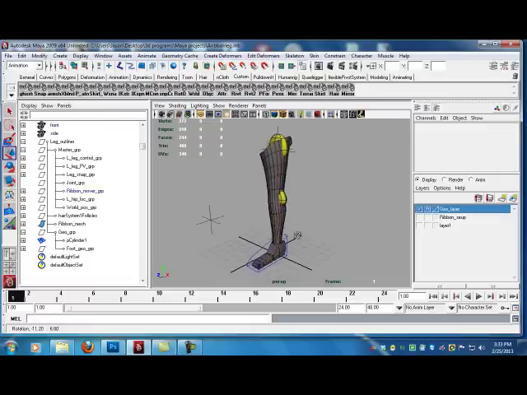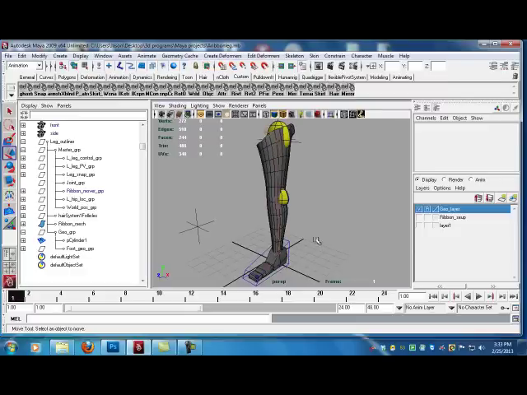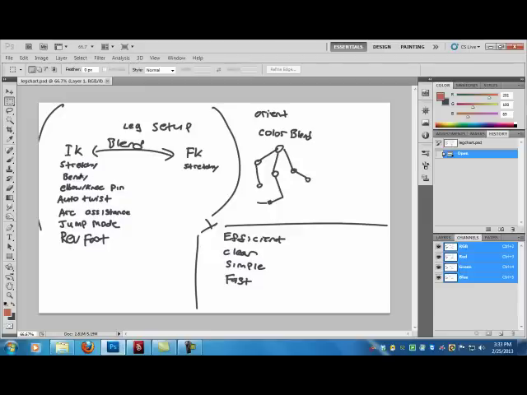You don't even have to set up a whole lot of set-driven keys. So pretty much, I think this gives you all the basic features that you would find in an FK-IK rig. Again, we can go through our list here. You have stretchy, bendy, elbow and knee pinning. You have an auto twist system. You have arc assistance. You have a jump mode, and you have a reverse flip that works with IK and FK. It blends properly. I showed you that it's capable of matching, if need be, with basic world spacing. It's an efficient rig. It does all these things that it's supposed to do. It's clean. As I showed you before, there's not a lot of special nodes hanging out. Everything's in this nice, clean little group.